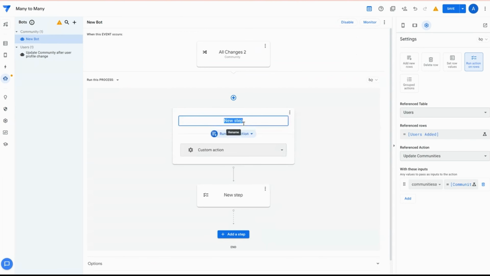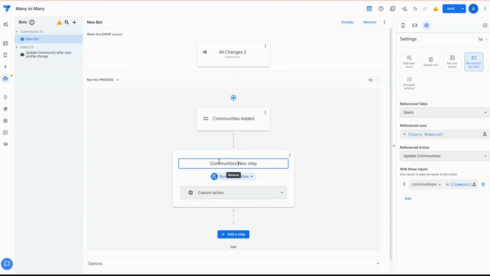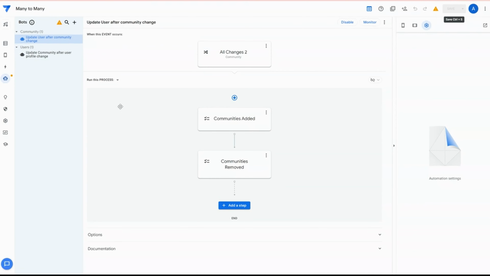Just like before, we'll clean this up here and say communities added. And then we'll also have the communities removed as the step here. And then we'll give this a name too. This bot a name called update user after community. Then we'll hit save. So just to kind of reiterate what we've done holistically here.